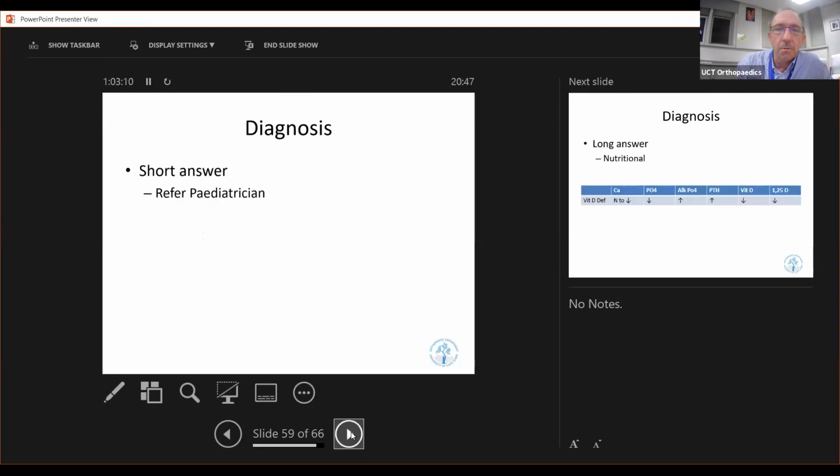So in order to distinguish what is the cause of the rickets in front of you, the short answer I've always had is just refer to a pediatrician. I've got interest in these things. But now you guys are coming back from the exams and telling me that you are being asked to fill in matrices, or at least have some idea of how it all works. Yarpi says that he's just going to forfeit the points, and he did pass, so there's that approach as well. Big Red and Little Red can tell you in depth all of the differentiations of rickets.